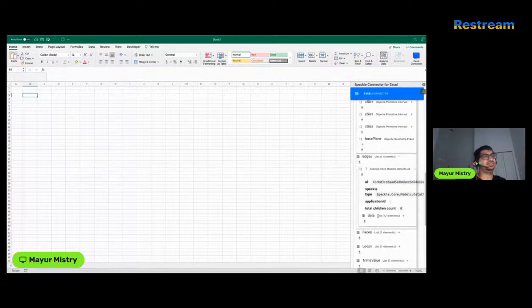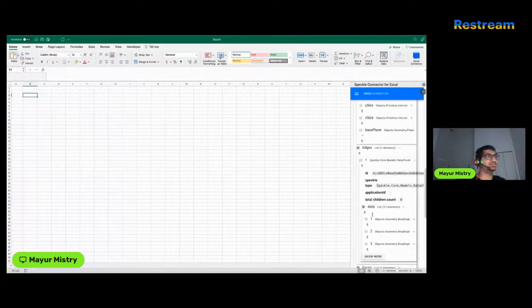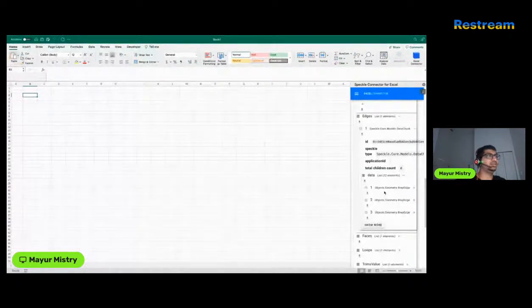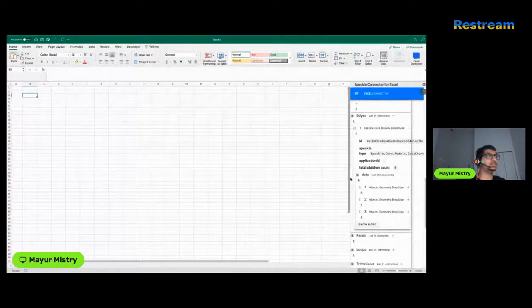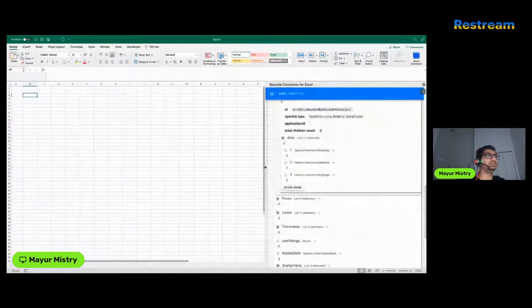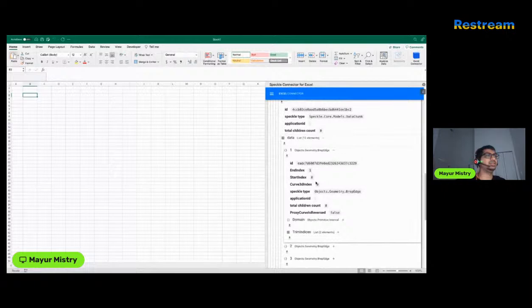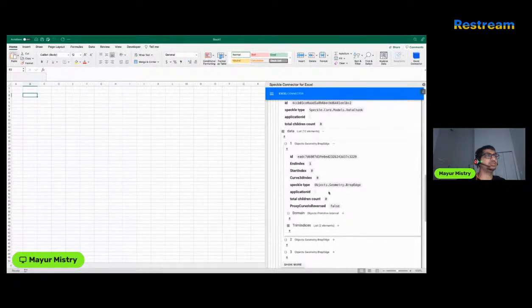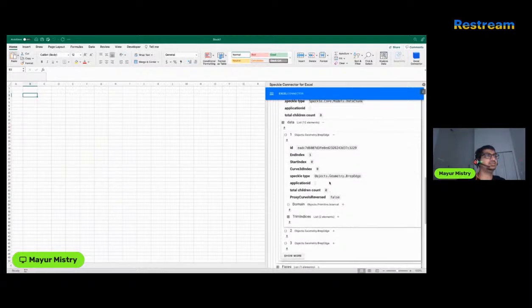The edges, there are 12 edges. Even there, CID, start index.